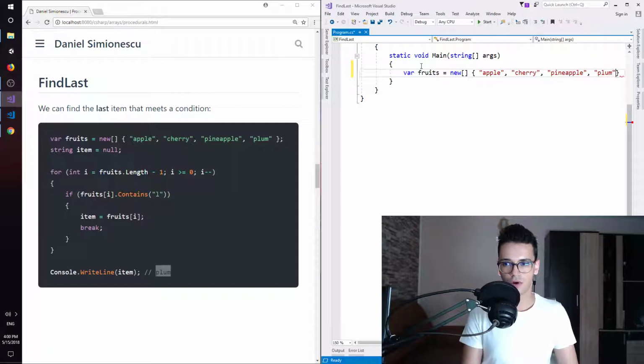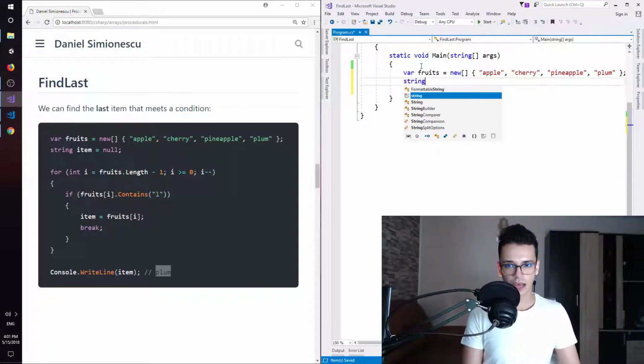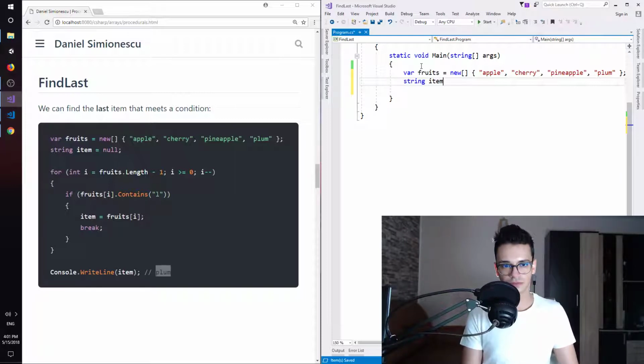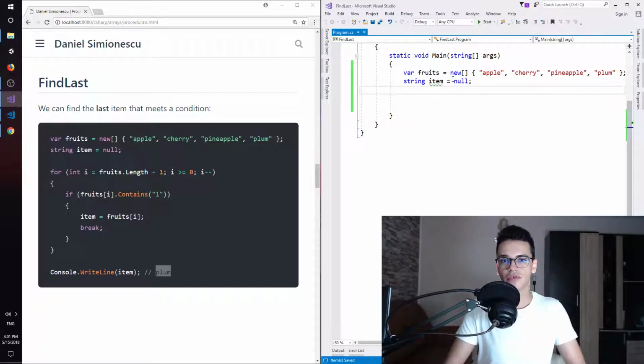So these four values over here. And then we have string item equal null. The initial value of this item is null. We start with the premise that there is no such item in our array, so we start with the default value for string, which is indeed null.